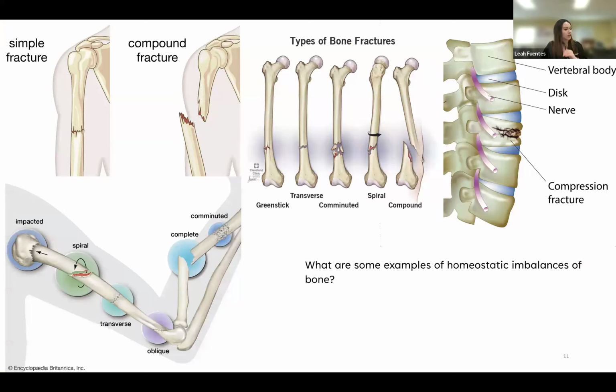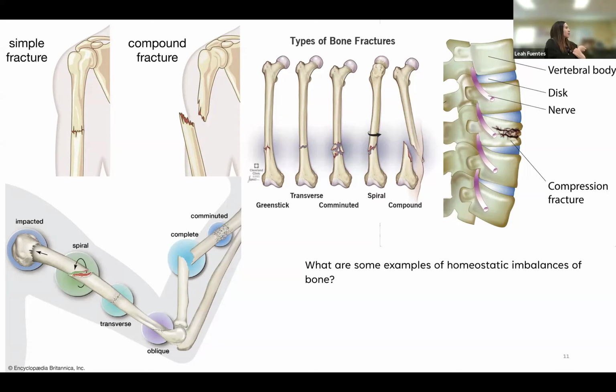Okay, and we did not talk about this in my class, but it is on your notes, so I thought I'd talk about it a little bit. There's different types of fractures that, again, if we have a complete breakdown here, that's obviously going to require some type of surgery. So the same process would occur with the different bone cells traveling to that area, but it's not as quick as a simple fracture like this.